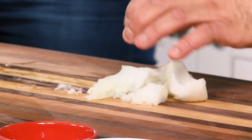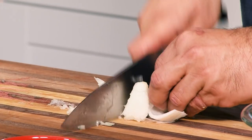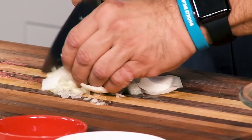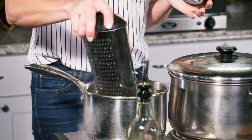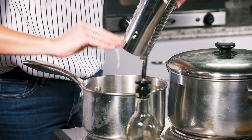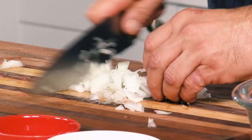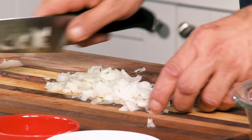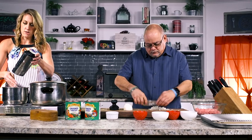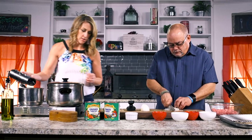And I'm just going to pop the grated onion. The grater I'm using catches all the juices, which is nice because, as I was saying earlier, it's where a lot of the flavor is. So we're going to pop that in there. Pan's nice and hot. And again, the grating makes a much finer dice, so the flavors release a lot quicker. So that's why this is one of the biggest secrets with this quick and easy marinara sauce.